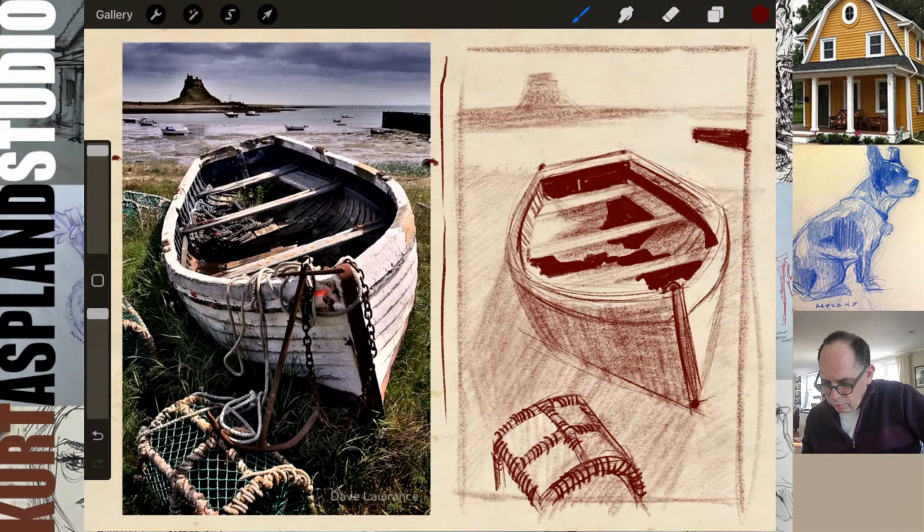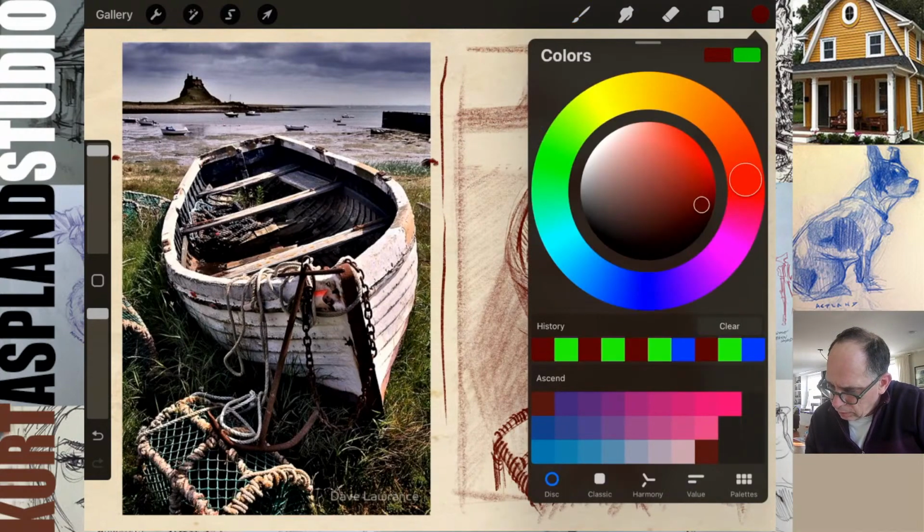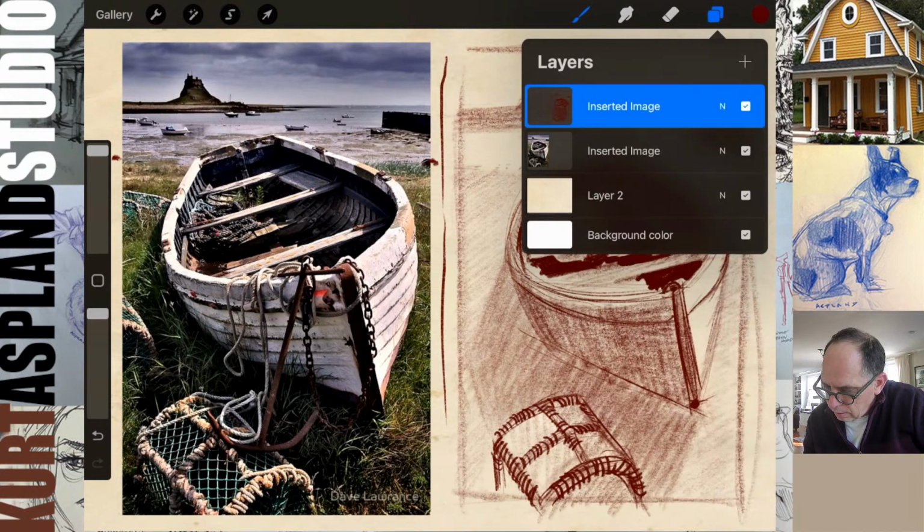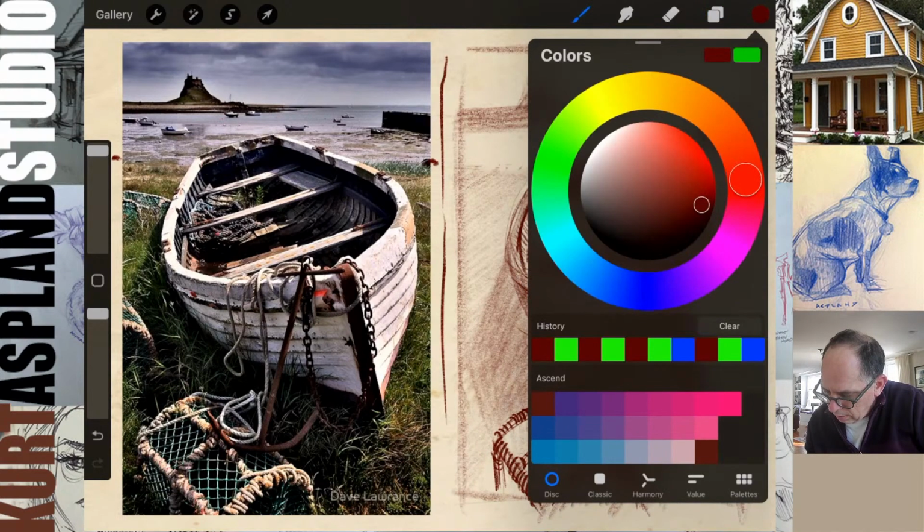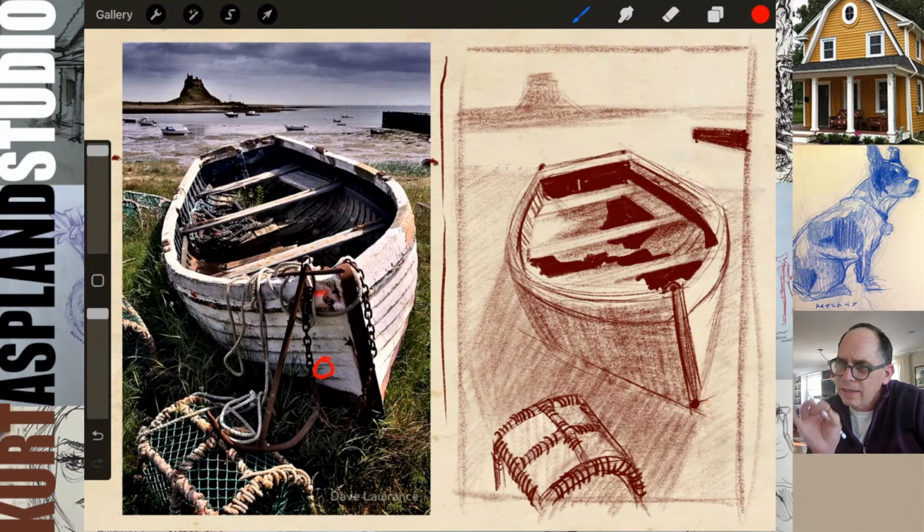We've got enough of our construction down now to where we can really start to think about our values. And as I'm looking at the values, I'm going to darken in my shadow area just a little bit more. Look how dark, look at this right here. Look at this comparison. This is really interesting. Look at this here. Look at the value of this right there. Right? Look at the inside of that compared to the value of that. You see that? Those are really extreme.